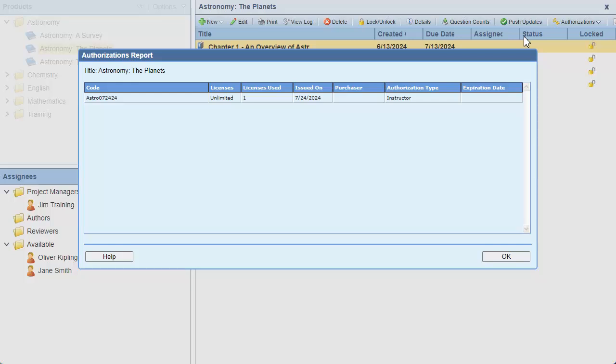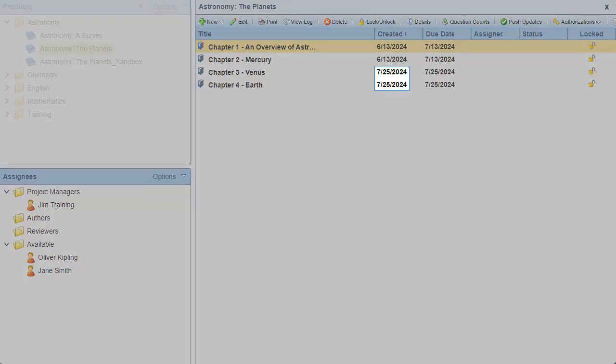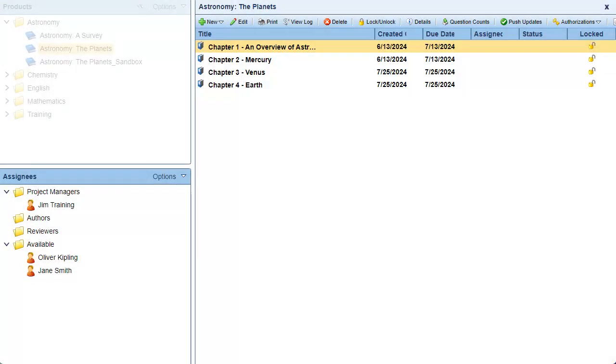So it's the earliest date that someone has accessed the content. The create date for the 2 sets I created is July 25th, a day after the issue date of the authorization code. That explains why we didn't see the 2 new chapters in the instructor's account. The sets didn't exist when they authorized the product. So we need to push the content out to them.